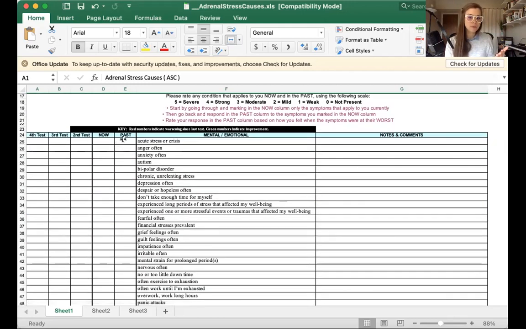This is a page that can be more helpful to see some notes and comments on. For example, acute stress or crisis. Sometimes that might be divorce or death of a loved one, or chronic depression, things like that. Those are options. And so sometimes us knowing a car accident in 2012, that was an acute stress. Things like that can help us know what year was it, or what type of stress was it? Is it ongoing? Which we'll have an idea in the now category. Maybe in the past, maybe you've had years in your past that were a 5 out of 5 acute stress and crisis, just like all year long.